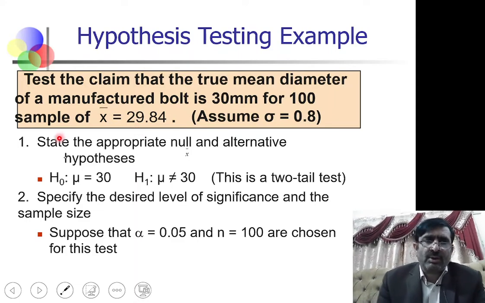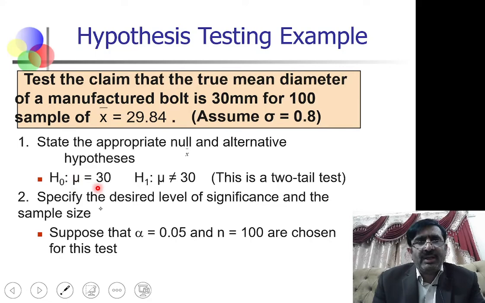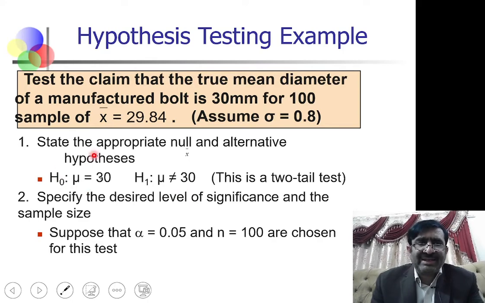Now, according to the procedure, we will write H naught: mu is 30, and then H1, the alternate hypothesis, that is not 30. You can see that 30 was actually the population value, and here we will have sample values. But here we say that the average value is not 30, meaning we are getting some values from the sample that are not 30, because they are lesser than or greater than it.